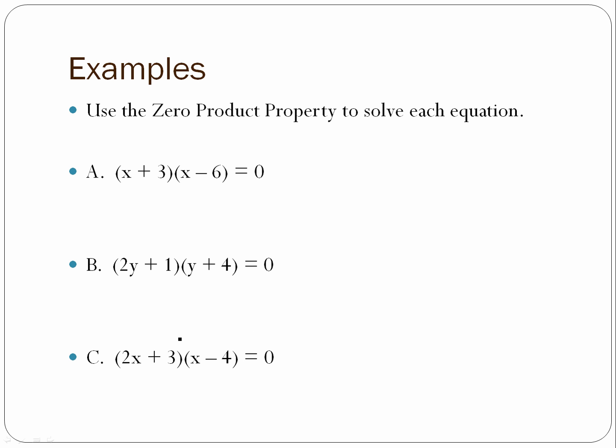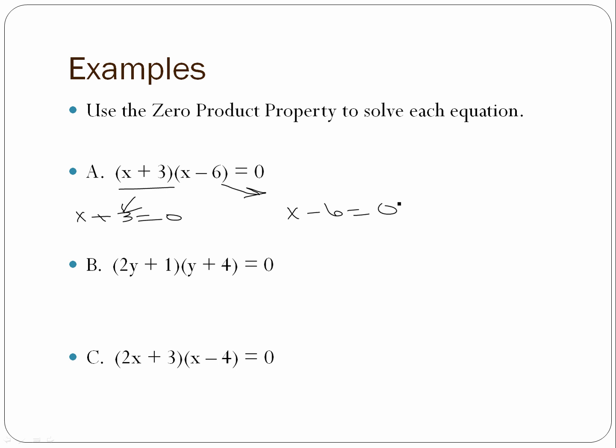So a couple of examples here. Here's how we're using the zero product property. In example A, by the way, if the problems are set up like this, it's the easiest way to solve for x in my opinion. So we have two binomials here. The zero product property says that we must assume that at least one or both of these equals 0. So the way we do this is we set the first binomial equaling 0. Show my little arrow from that binomial. And we must show that the other binomial could equal 0 as well. x minus 6 equals 0.